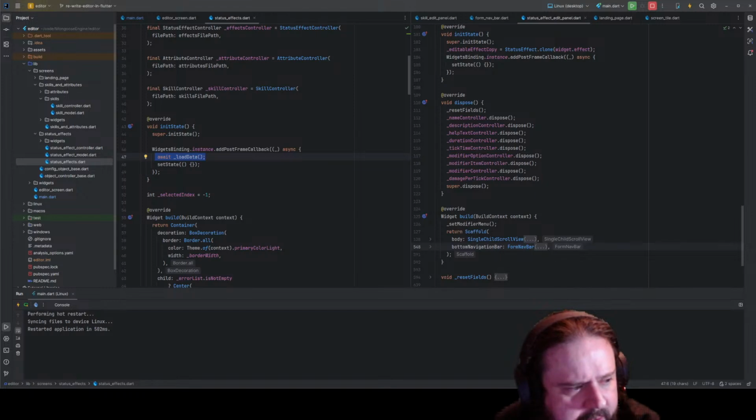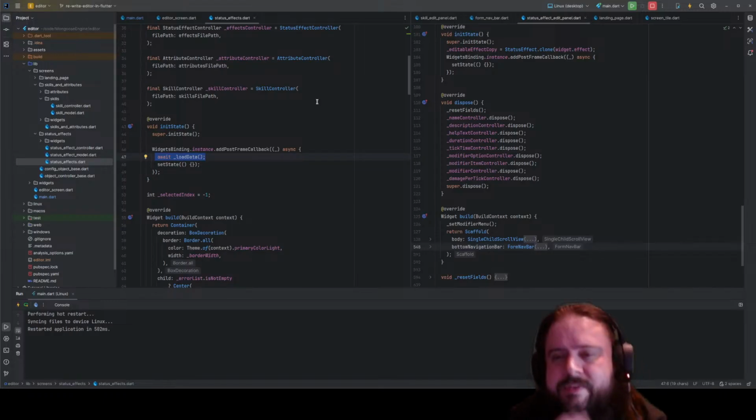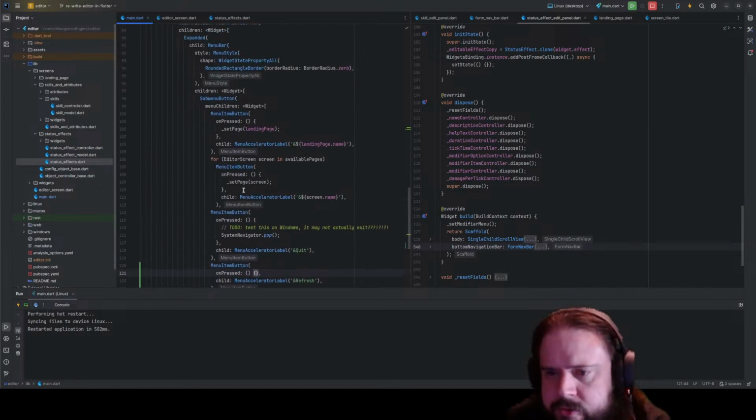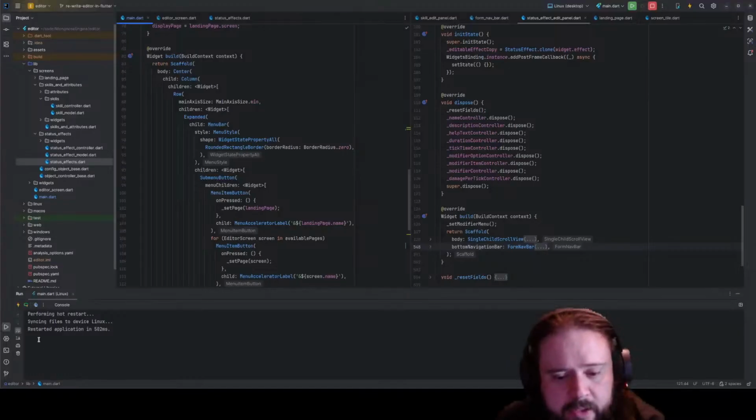But then I still need to wire that up somehow. The alternative would be to put a button someplace else, which I don't think I love. And we'd have the same problem where we don't have the ability to, without telling it about this menu. This menu just lives at the root here.